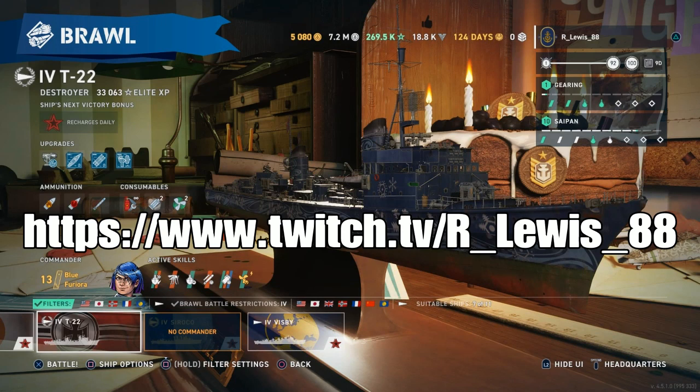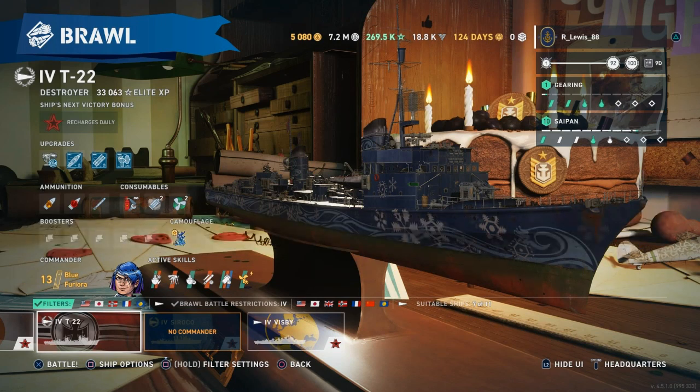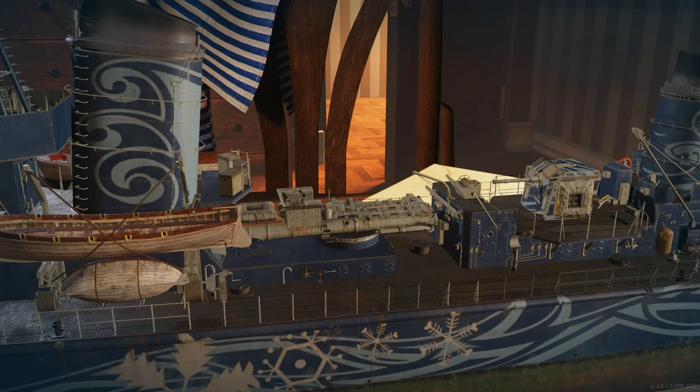And this time, we're taking the Tier 4 Tech Tree German Destroyer, the T-22, out for a few rounds in Brawl mode. I've yet to accumulate the total of 11 wins required to basically rank out, essentially. Yeah, this DD is just insanely, absolutely, utterly broken in Brawl, as long as you know how to set it up. And in this video, of course, I'm going to teach you.